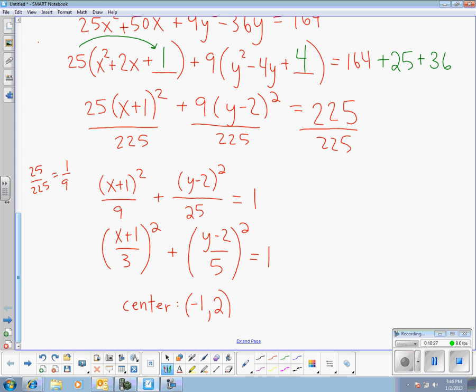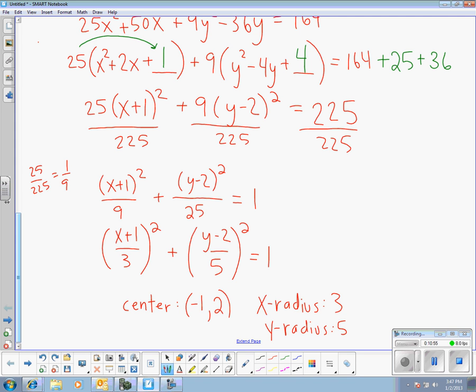Now, sub-question, does an ellipse have a radius? Well, sort of. An ellipse has two radii. It has an x radius and a y radius, because you know they're distorted. You don't go up and down the same amount that you go left and right. The number in the bottom of the x clump, that's the x radius. So for us, that's 3, and the y radius is 5.